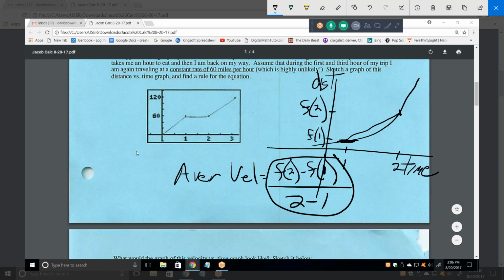Okay. Well, if I said, what's the velocity right there? Well, average velocity, the rise over the run is going to be 0 over 0. You can't figure out average velocity, not with conventional algebra. You have to use calculus. And this is how they do it. And this is what this whole first page is all about. It's trying to get you to understand how you go from average to instantaneous.